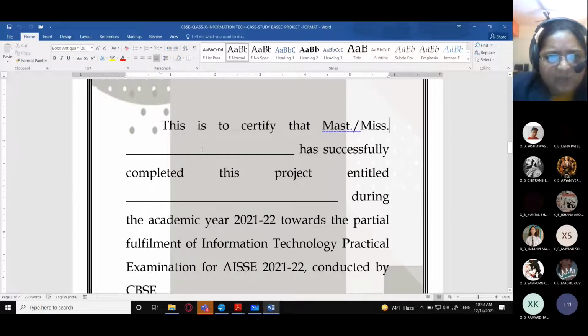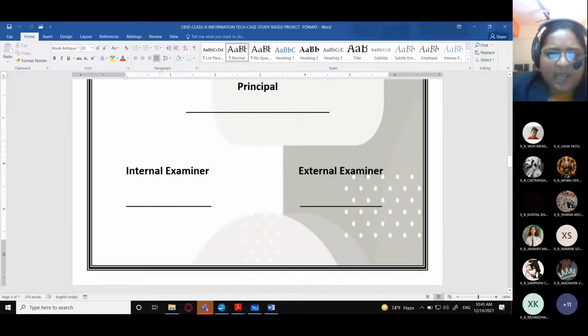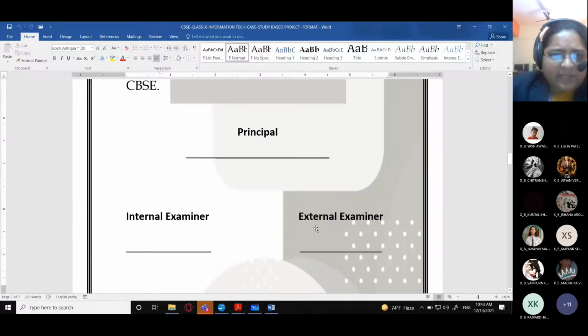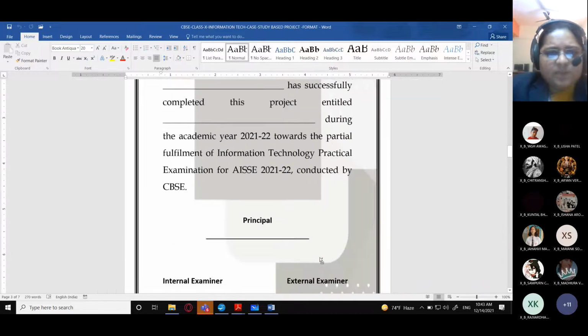Type your name here, has successfully completed this project entitled, then again the name of the project: library management system, sales order processing or hospital management system. Nothing is to be written here, and do not change the placement of this text. Nothing should go to the next page. The certificate should come in this same page.